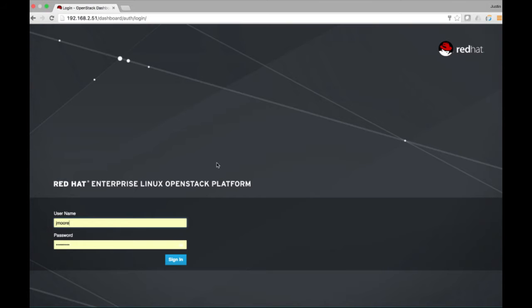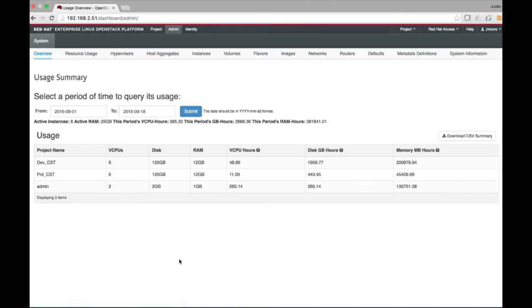All right, so let's kick things off here. We're going to log into our cloud environment. Again, it's a Red Hat Linux OpenStack platform. And the first thing that you're going to see once we log in is we're going to choose between the projects, so the dev customer service tool or the production customer service tool. We're going to choose development first, and we're going to take a look at which instances we've deployed.